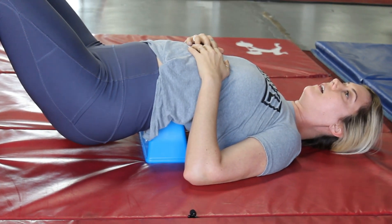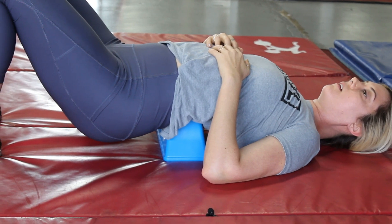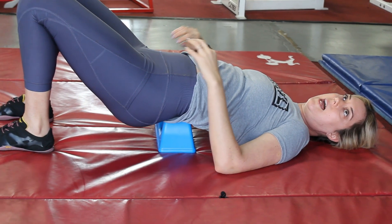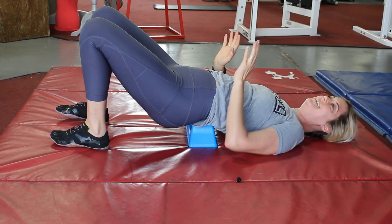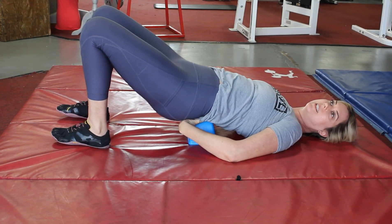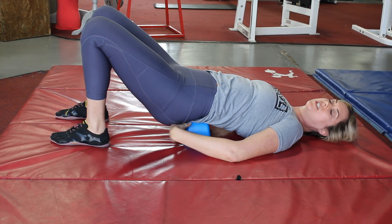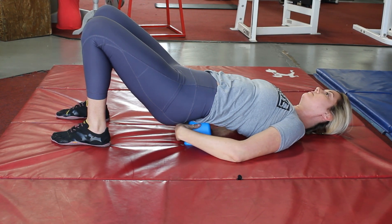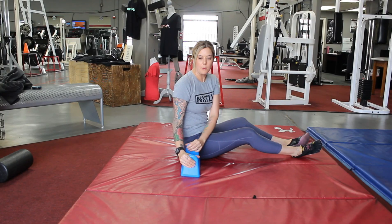It feels really really nice on your back. I used this before my last upper body day for back and it was amazing — my back felt so open, it was incredible. I get really really tight through my hips and my back just from having surgeries. That's how I would run it up and down my back.